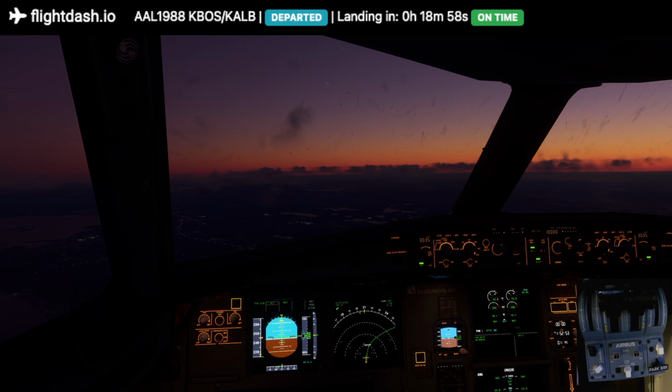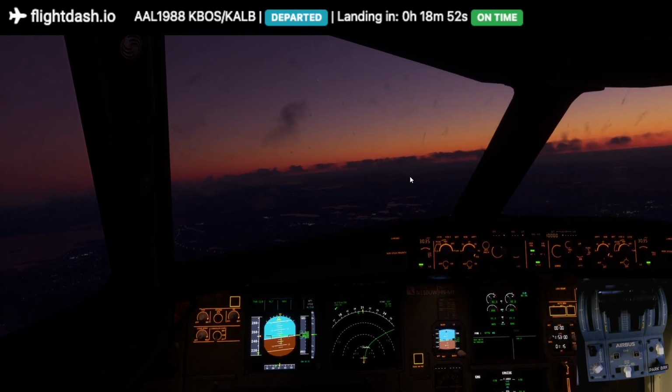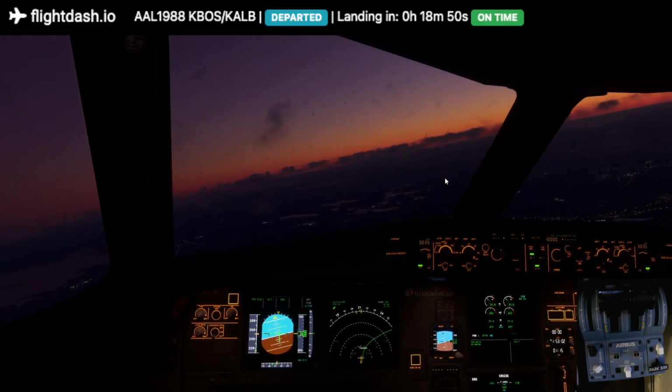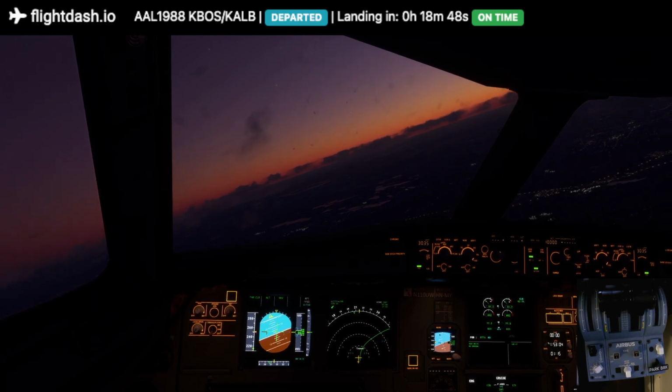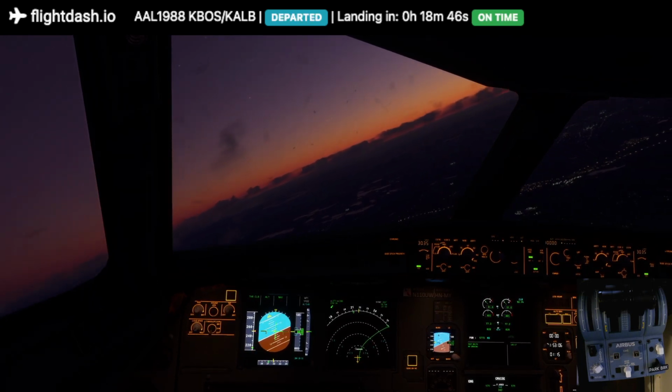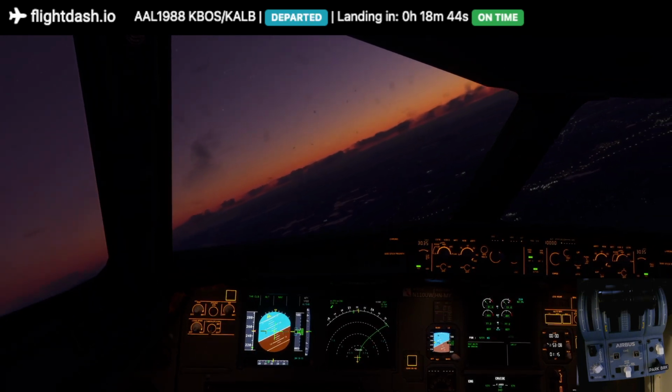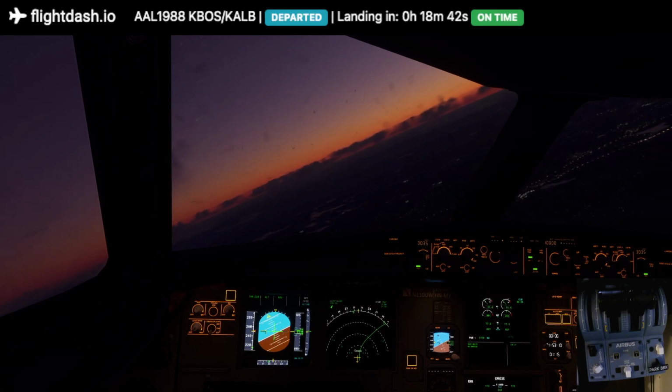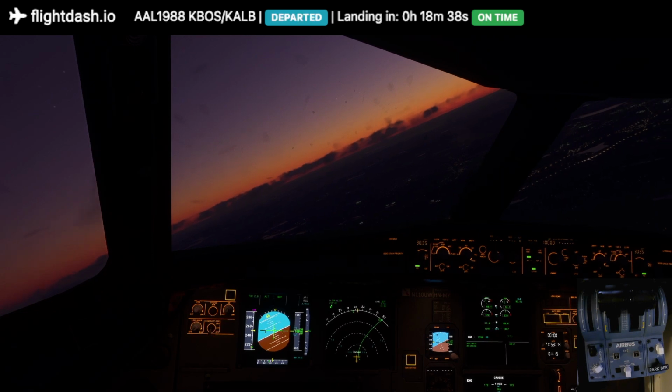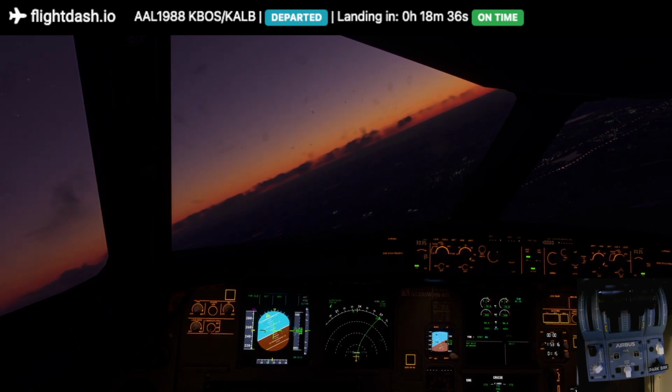Alright, ATC is busy with the chatter today. So yeah, as I was saying, transition checklist is next. We're actually getting pretty close to ending transition, so I'm going to go ahead and start it. Transition checklist. Altimeter to standard. We're going to go with what ATC is giving us. I just set it to 30.35, so we're going to say set here. Set.